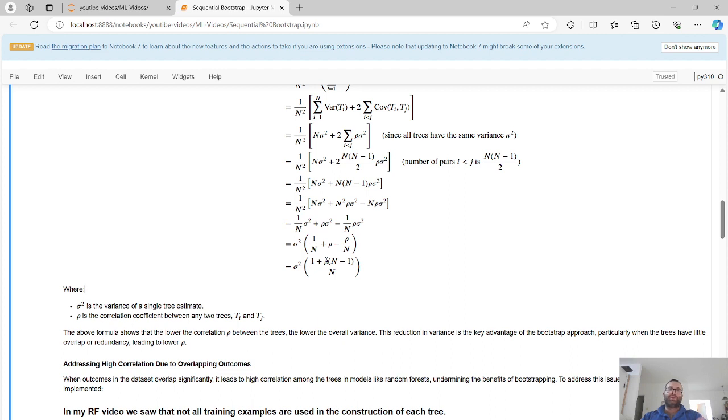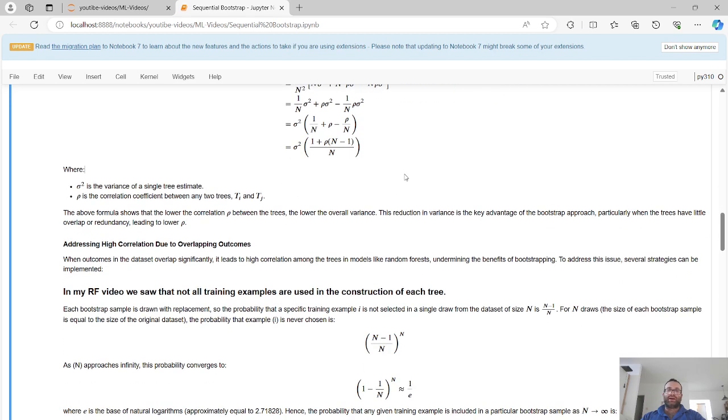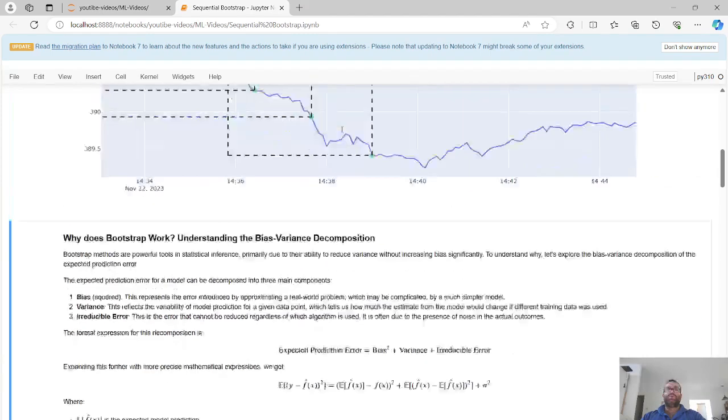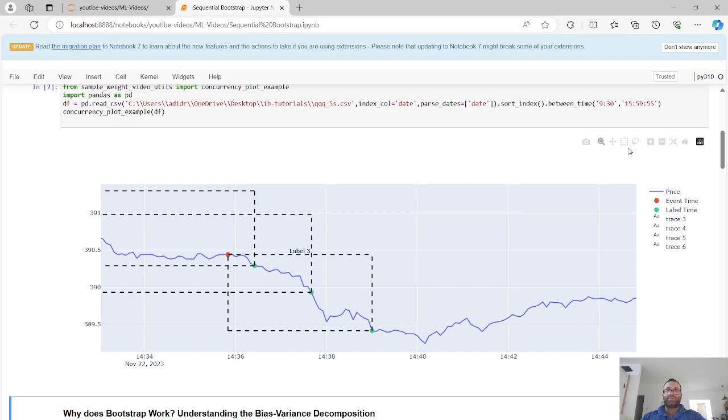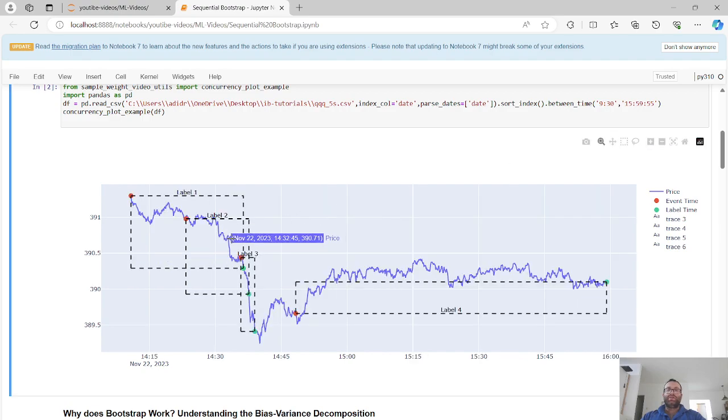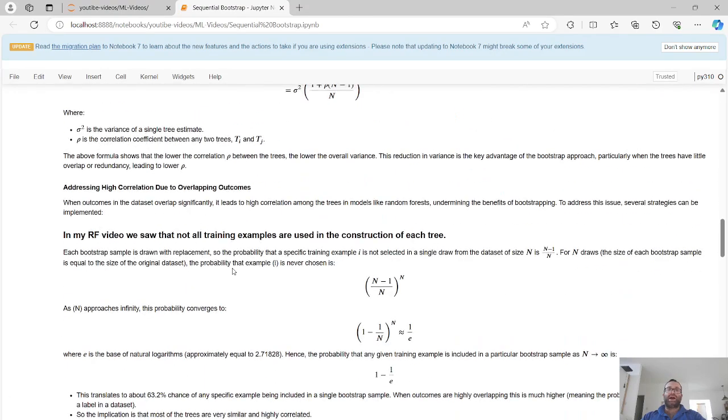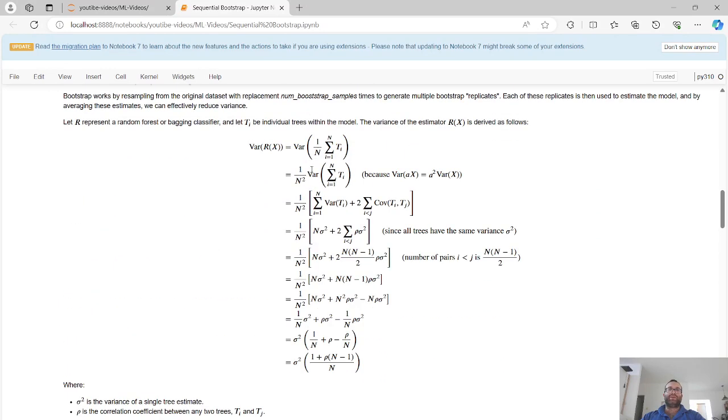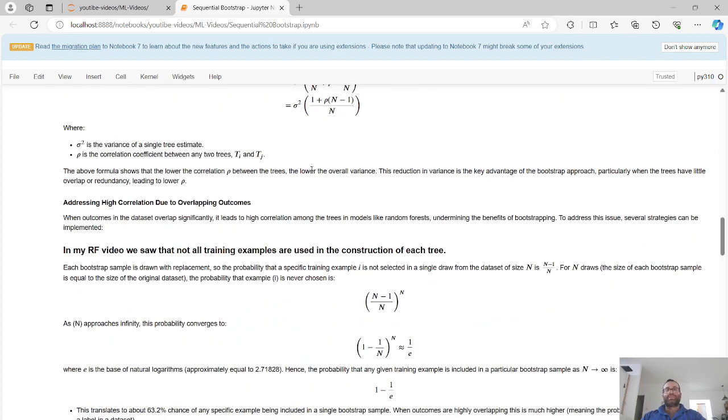By the way, that's why in random forest the bootstrap sample adds one level of making it less correlated, and then randomly selecting a certain amount of features makes that even less correlated. Okay, and sorry if I'm speaking too fast. But what's our problem? With the overlapping outcomes, as we've shown here, these bootstrap samples will be highly correlated, and that is not good for this formula. The variance reduction will work a lot less well.